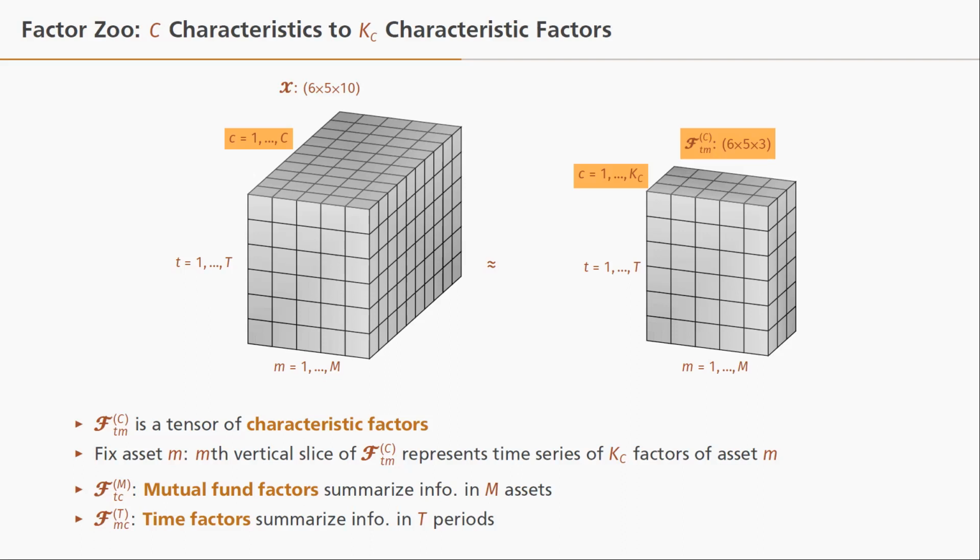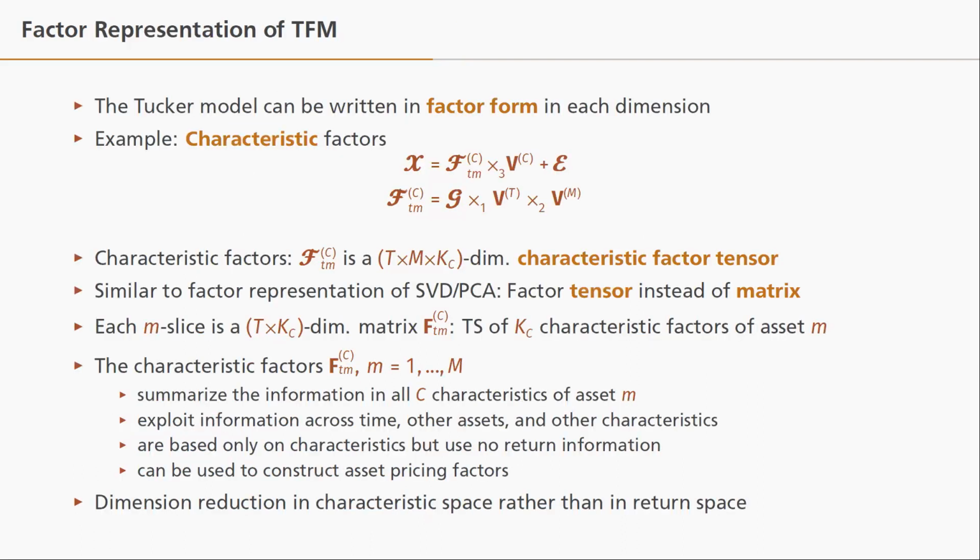That's the input that I will use for the asset pricing. Essentially, once I have this structure here, this approximates the large tensor. I can use these three factors similar to any of these individual factors. So for example, I can sort each quarter and so on, each time period. That's sort of the idea. So this is the implied factor form of the tensor model, okay? And essentially the mutual fund slices of this object give me the KC factors for each fund. And that's what I want.